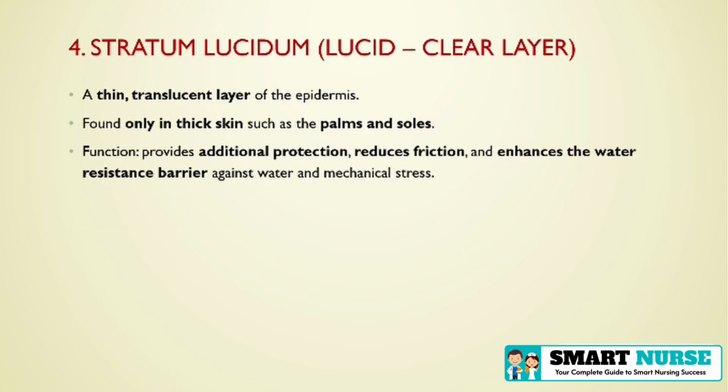The next layer is stratum lucidum. It is derived from lucid, which means a clear layer. It is a thin, translucent layer of our epidermis. It is found only in thick skin such as our palms and soles. The main function of stratum lucidum is to provide additional protection; it reduces friction and enhances the barrier against water and mechanical stress.